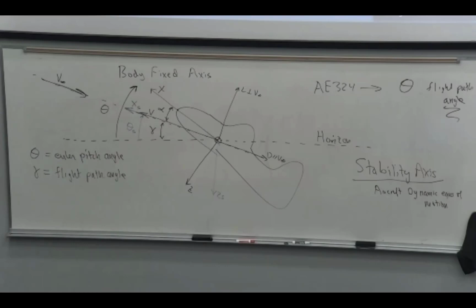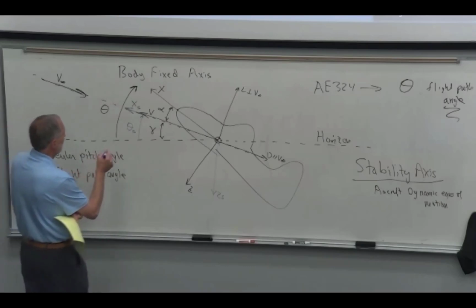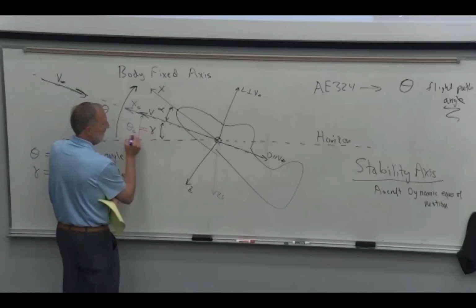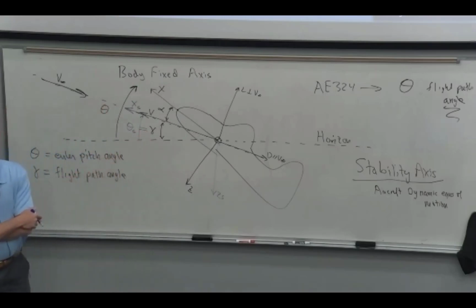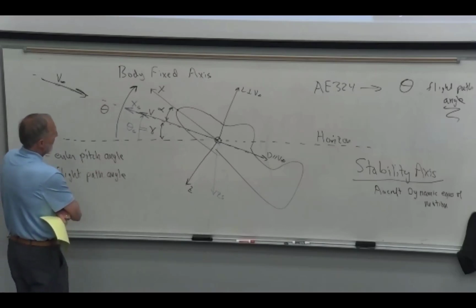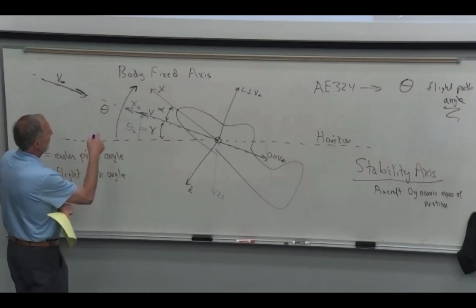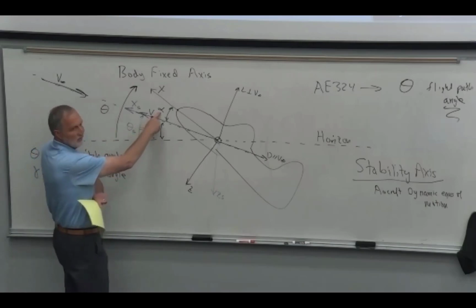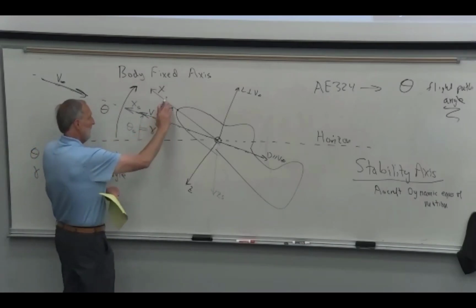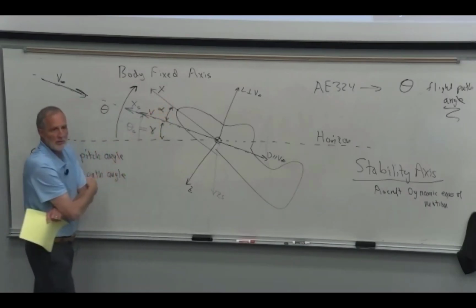So in the stability axis system, theta, oh look at this, theta is gamma. So maybe that's why he did that in 324. But he doesn't talk through that too much. It's no big deal. It just means that if we decide to use the stability axis, we stick it on the airplane. Usually the angle of attack is pretty small, like 2 or 3 degrees. So these are actually a lot closer together than what I'm showing here.